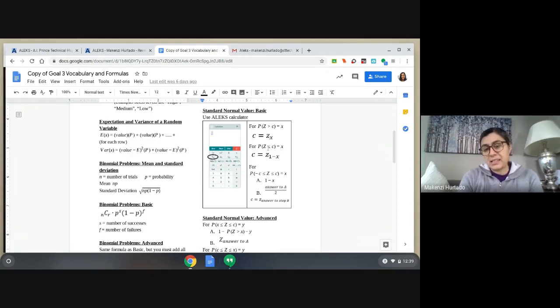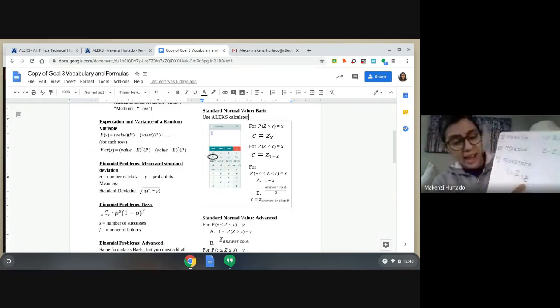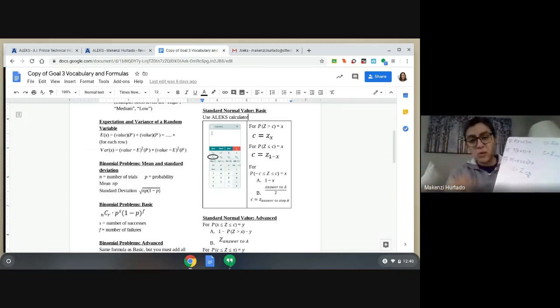If Z is less than or equal to C, it's going to be the Z and then 1 minus X. And if we are having it in the middle of negative C and C, it's going to be first 1 minus X, that divided by 2, and that is the number that's to the Z. If you're using your Desmos calculator, you can actually put 1 minus X over 2, that whole thing, without doing any calculations into the calculator, which I will show you how to do.